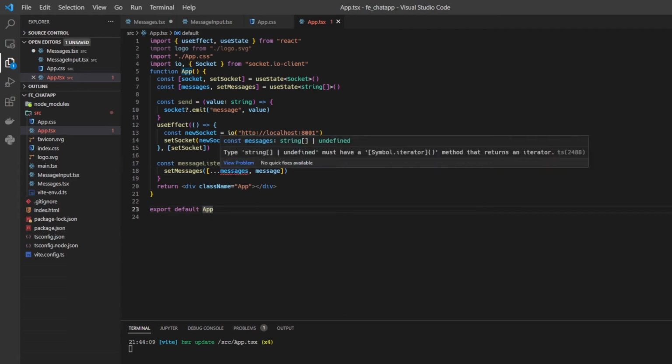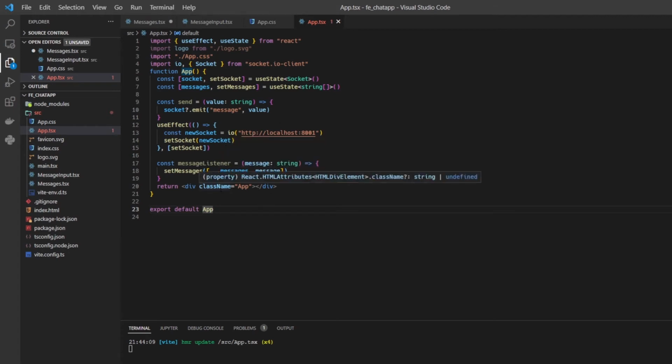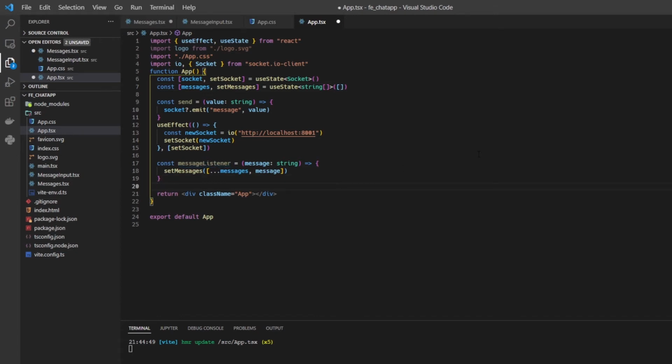And here we get an error now because messages can be an array of strings or undefined. So let's go back to our useState hook here. And we can say initially it should not be undefined, but it just should be an empty array like this. And the error is gone now. Now that we have our message listener here, we can create another useEffect hook here.